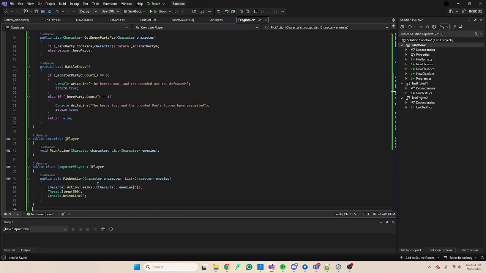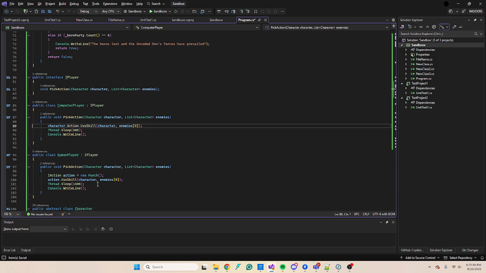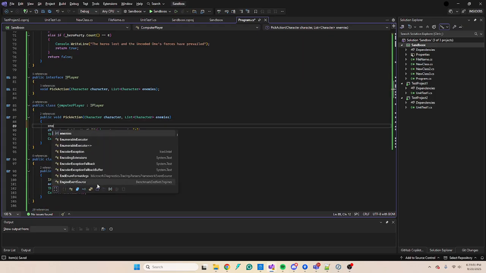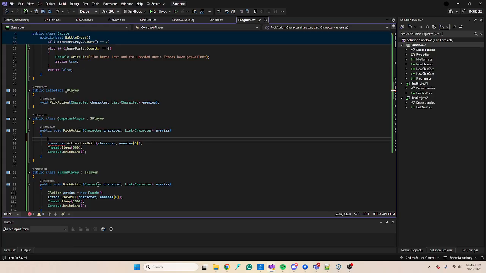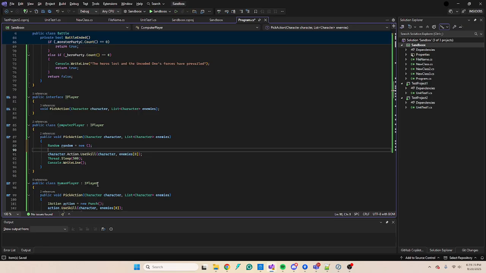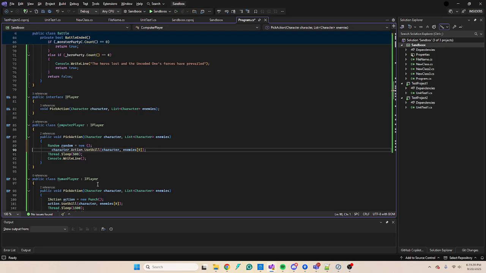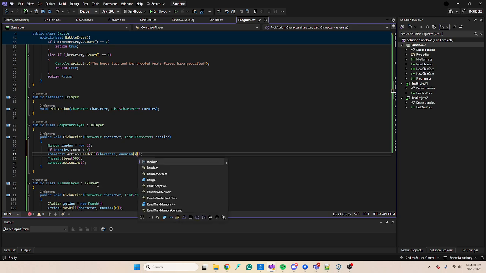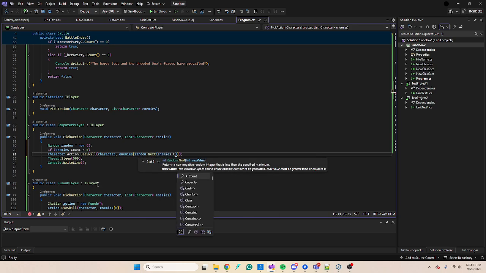So okay, let's come back down here. Like I said, at this point we can just always do this, but we could also do something like enemies dot. This gives us more room to be smarter. So like random equals new random. So what did I just push? And then do something like character dot, if enemies dot count is greater than 0, use skill on enemies at random dot next enemies dot count, something like that.